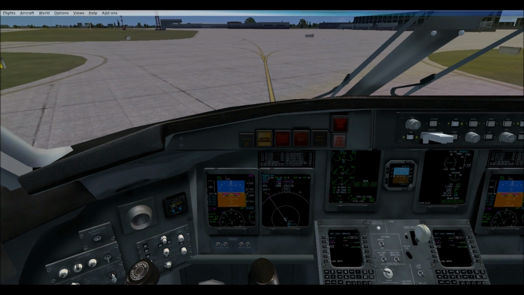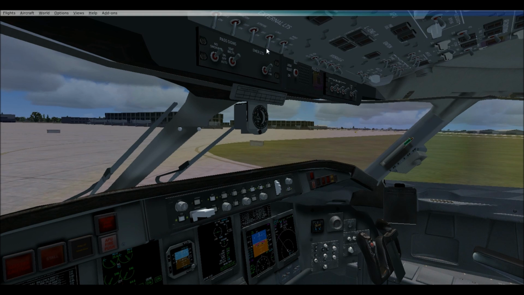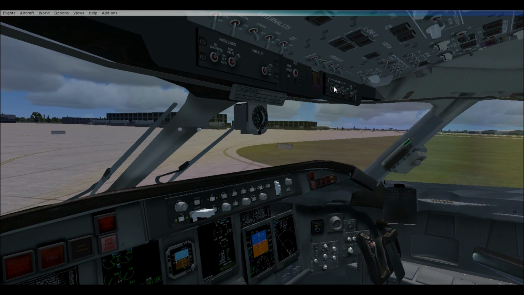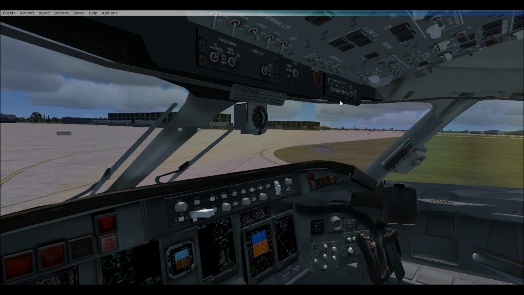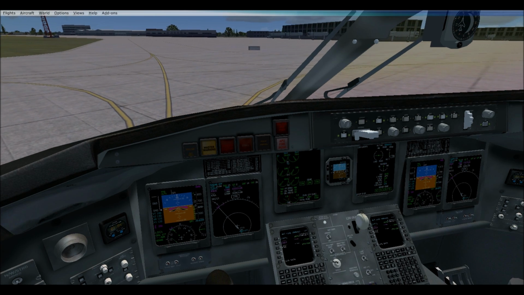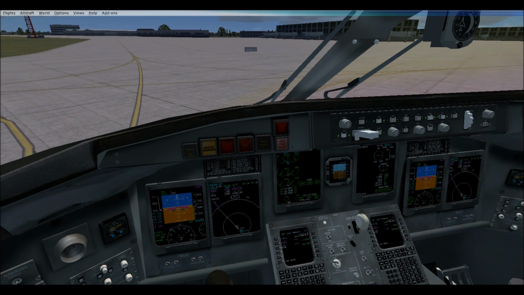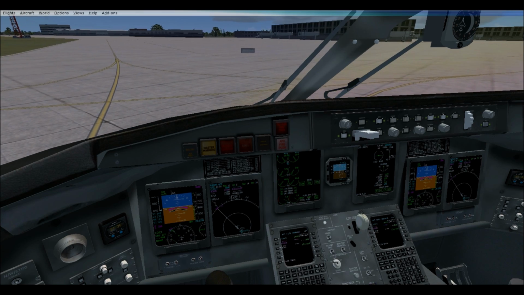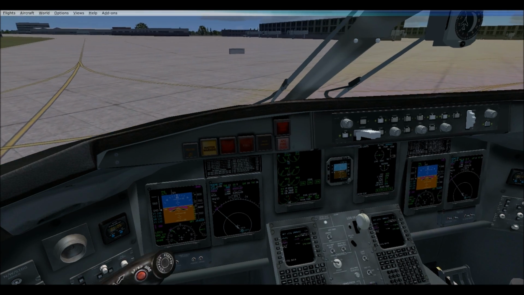We're going to go ahead and shut off our strobe lights and landing lights, and we're going to go ahead and turn right here on this taxiway. See, lights, anti-ice systems off, transponder off, flight directors are off, so we'll go ahead and take care of that in a minute.